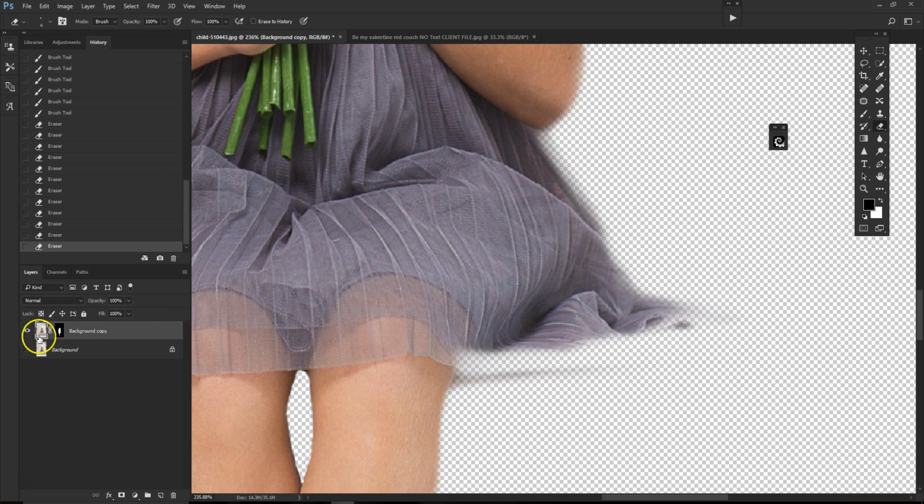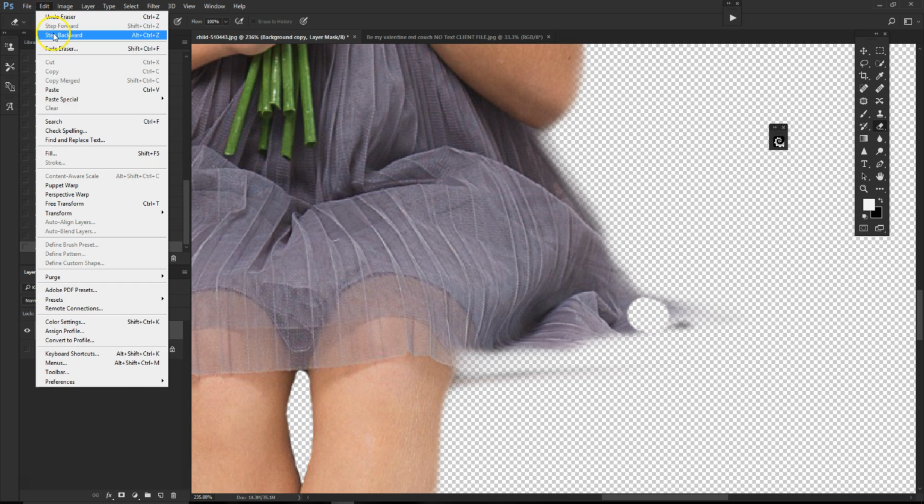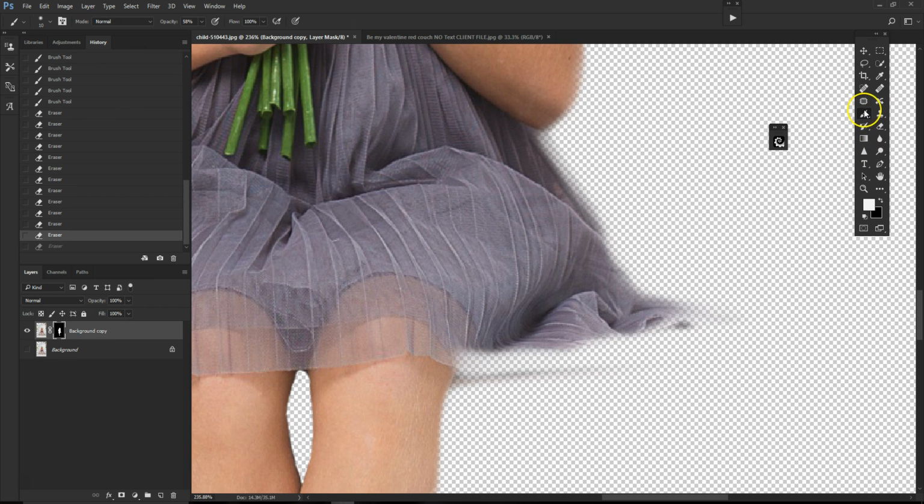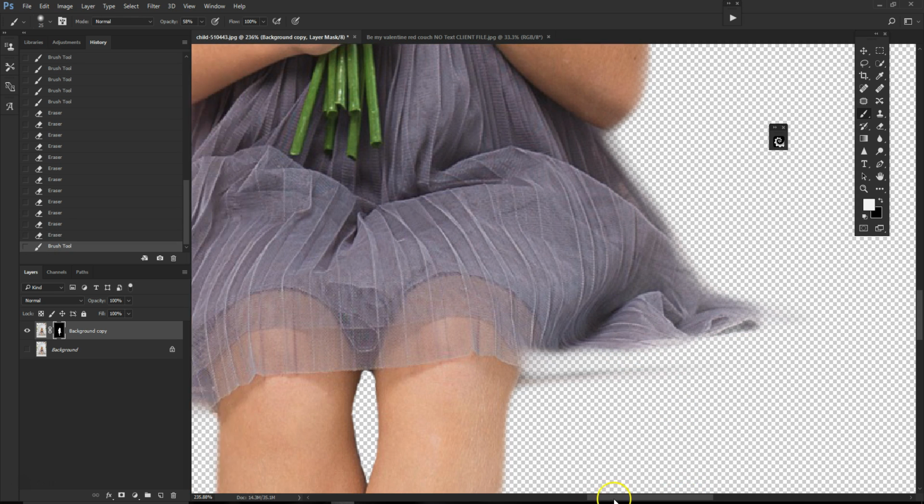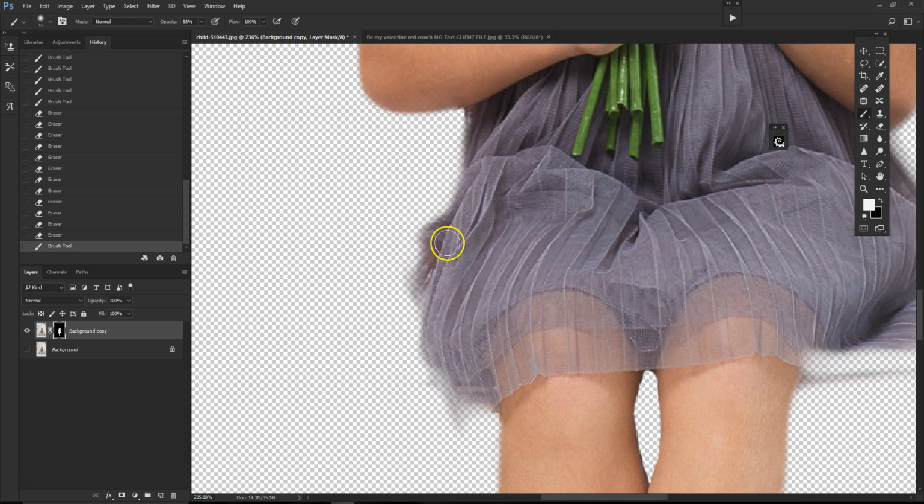I think we might want to paint this in a little bit. Go back to the layer mask. Go to our white. And the reason why we're able to do this is because our background layer is still here. So I'm going to make my brush a little bit bigger and kind of see what we have go. Whoops. Undo, step backwards. We are still on eraser. Let's go to brush. Just going to bring that dress back in here just a little bit. We can even make this a little bit more solid.